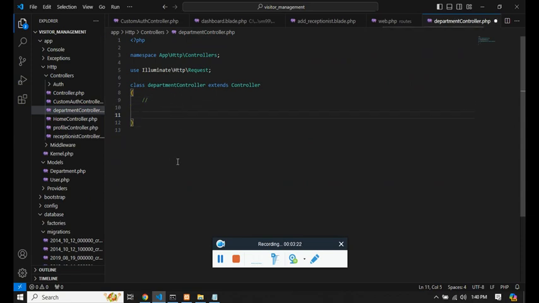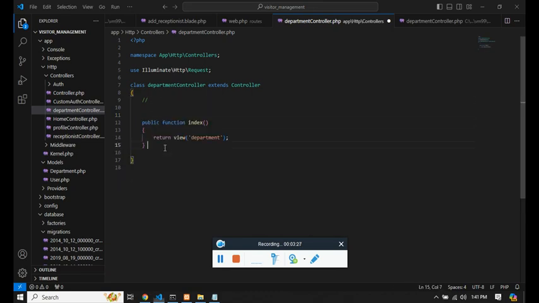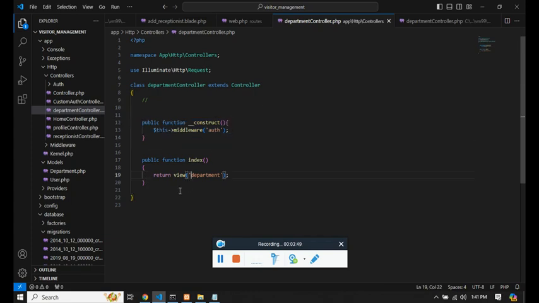We need a function called index, and as we did earlier, this department module should only be accessed by the admin, and he should be a logged in user. We would filter the logged in users by admin and non-admin, which is user, in the dashboard. If you see, we have written that those two modules will be only applicable for the admin, and that would be taken care of by this constructor. It will create a middleware saying that only the logged in user can view this module.